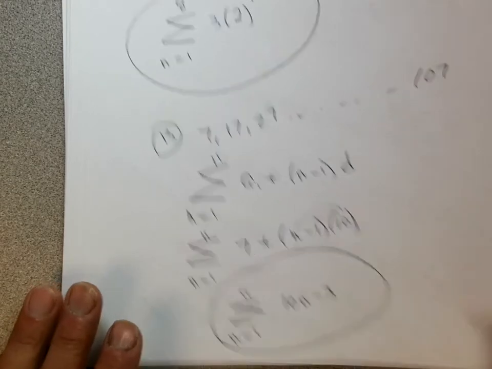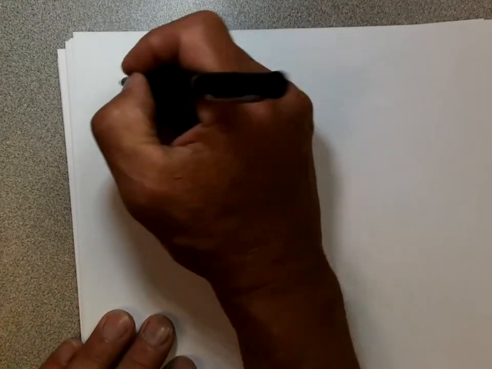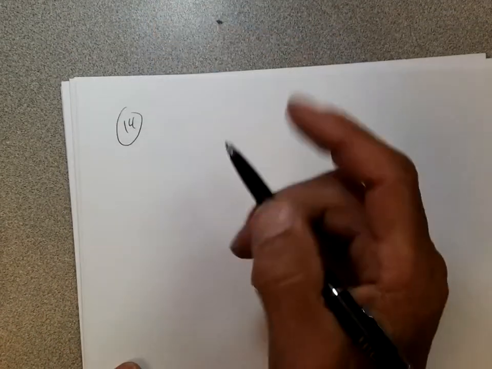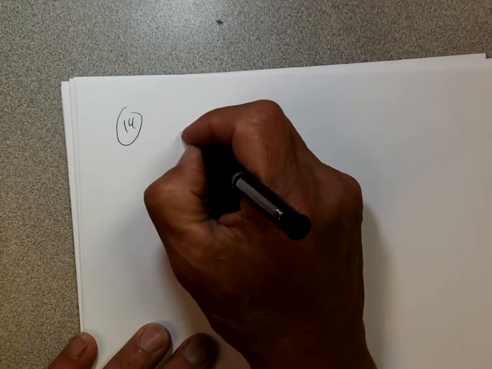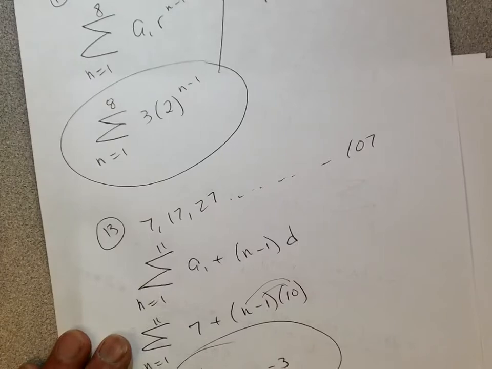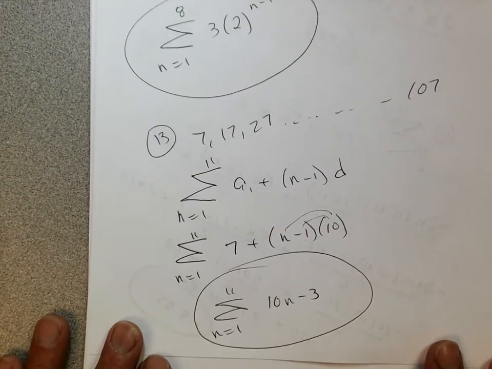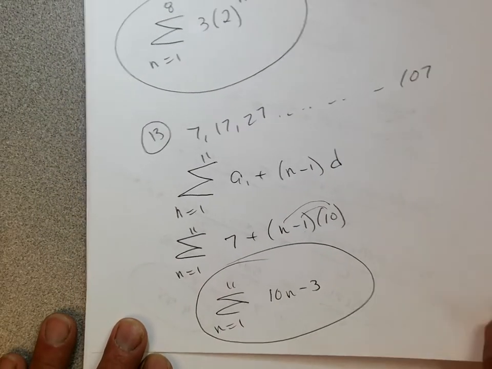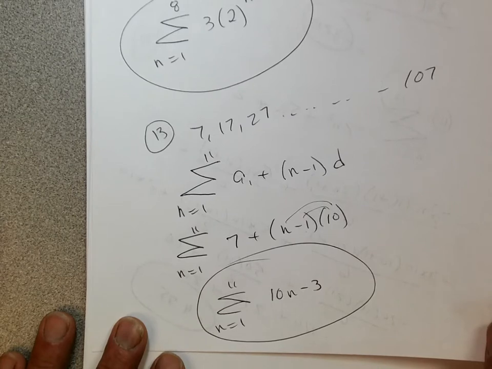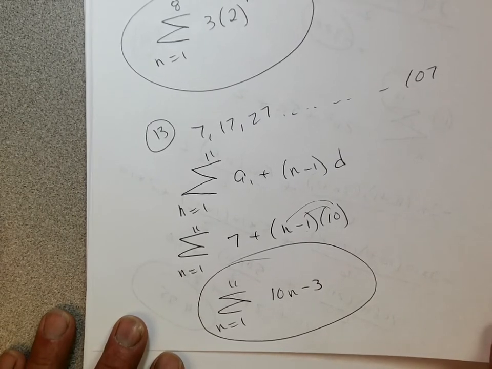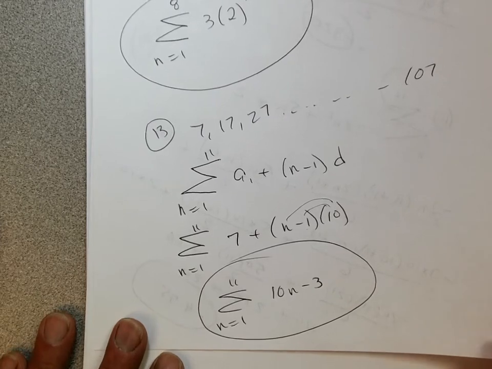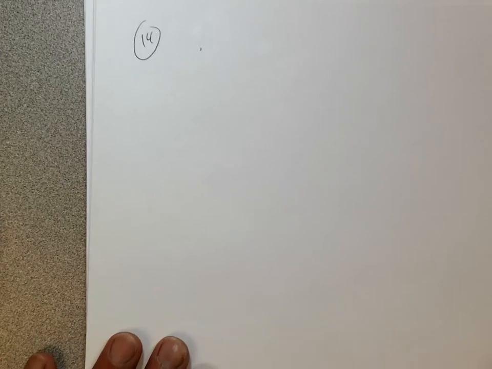Okay. And moving on. 14. Okay. Find the 20th term. This is arithmetic. Oh, wait. Let me just get it. I'm sorry. I could have done less. I just wanted to make sure you're ready for the quiz. I'm not. Well, I'm hoping this will help you. Yeah. Okay. All right.